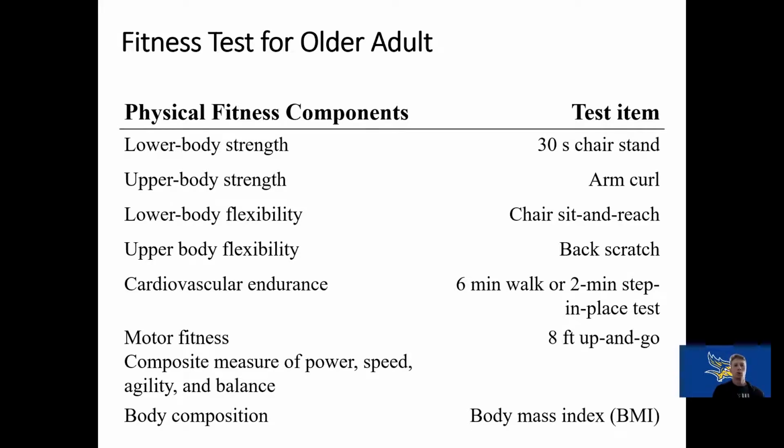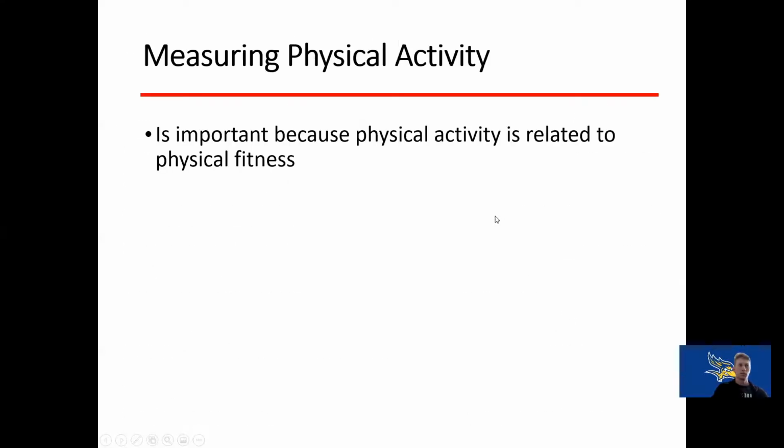If you have a lower ability to reach, especially over yourself or behind yourself, it's going to limit quality of life. Use cardiovascular endurance measurements like the 6-minute walk like we did in lab, or use the timed up and go for motor fitness, and use the BMI for their body composition. So we have all of these other components, even some skill components that we can use with older adults that are related to their activities of daily living.